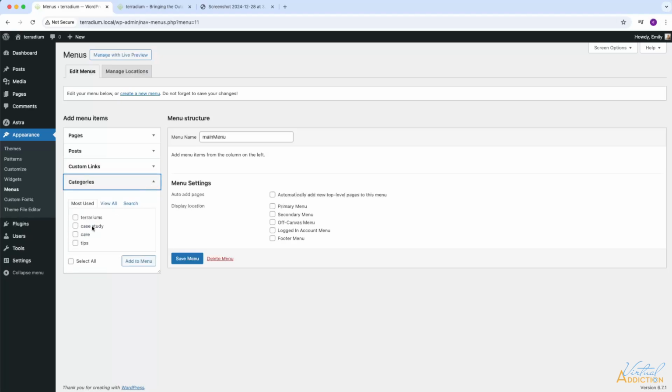And you can even add categories, which if I wanted a care section on my menu or a tips section on the menu, categories might be the way to go, because that would automatically update with any posts that I might create that had the tips category assigned to them. We have a lot of flexibility when we go about building our menus.